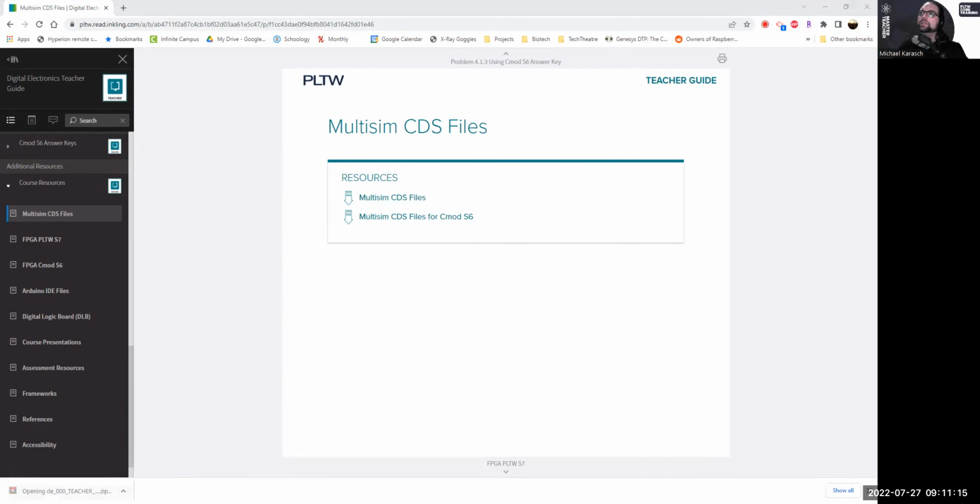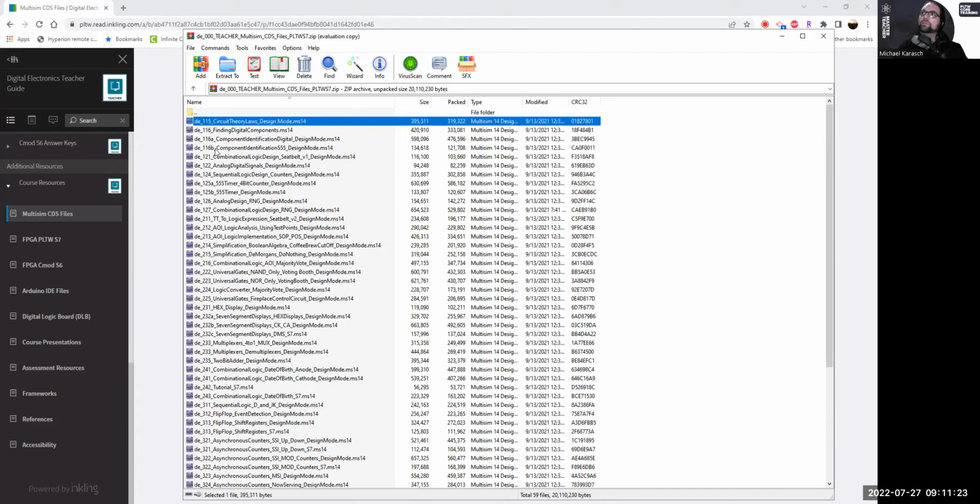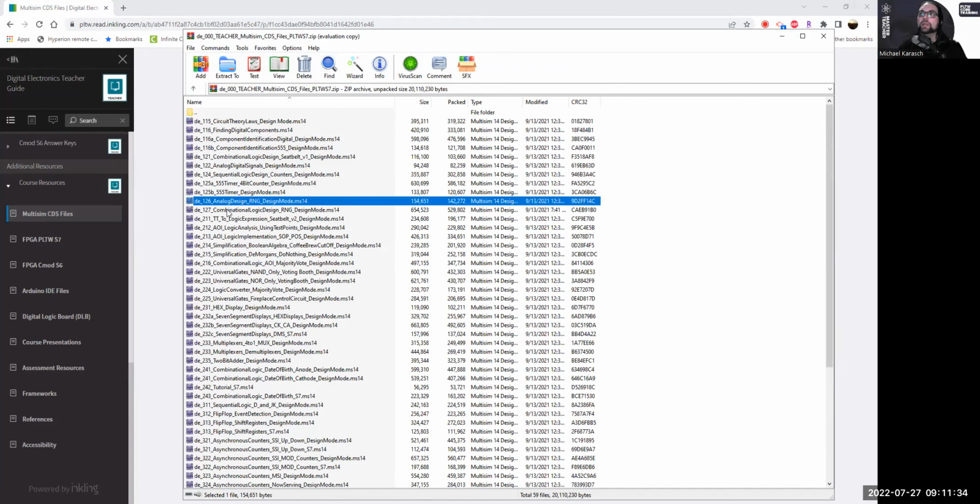And if I open up said zip file, you're going to see, in roughly numerical order, various activities where they've built some of the stuff for us, right? So we can open that up and grab it and use it. For example, here's 126 and 127 that we're working on right this second.